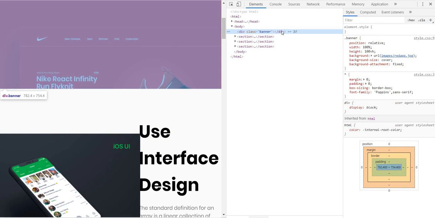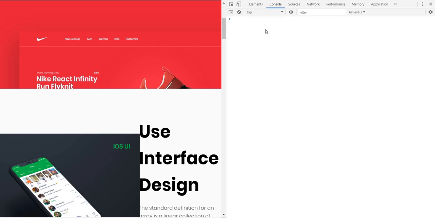This one is a section, is an element. It's also section is an element. The body is also an element on its own. The body and the div, the banner. Okay, so this shows the elements that you have on your web page. The console, this is the console that you have here. When we use console.log, basically the logged messages or the outputs that you expect will display on this one.